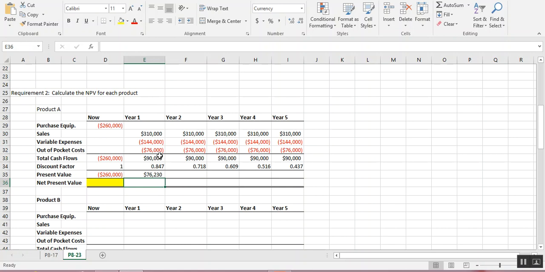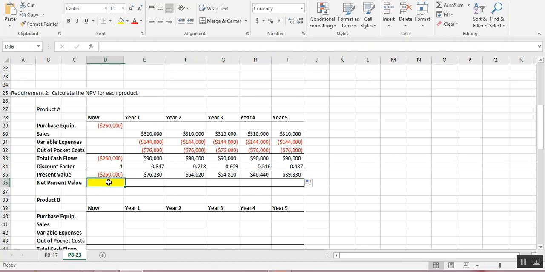So like I said, we should expect those to be lower because we're discounting them back to the current period, because as time passes, the $76,230 that we might have today could earn interest, and it would grow over the course of a year and eventually would be worth more, in this case $90,000. So you're going to do that for each of these, and I'm going to be lazy and drag those over so it just copies my calculations.